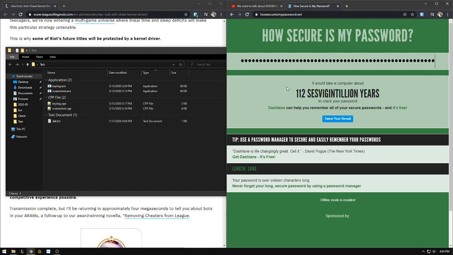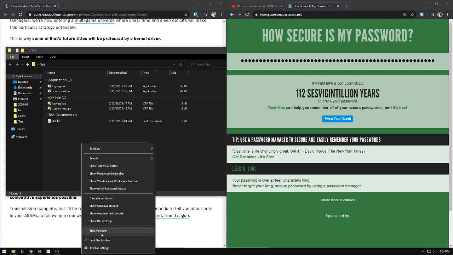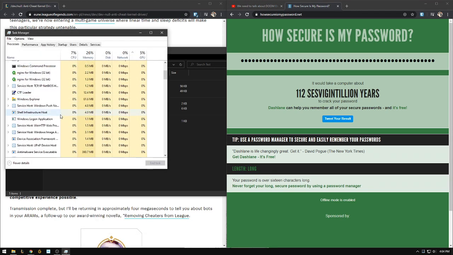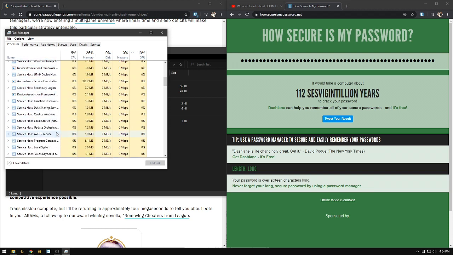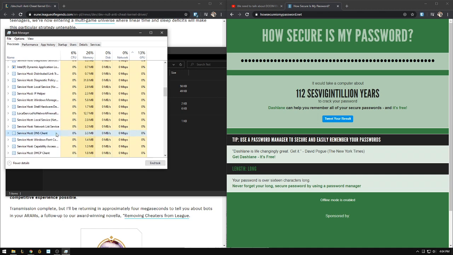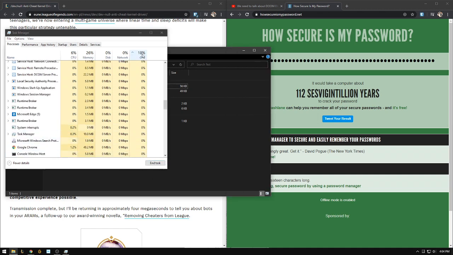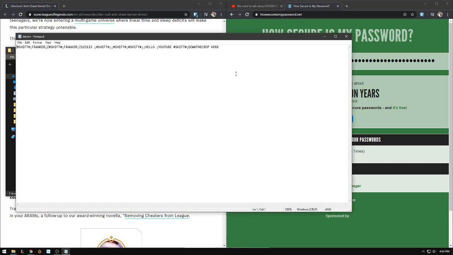Okay, so it's going to take it 112 sesquivillion years to crack that password, but as we know, we're actually running a keylogger right now from user level that doesn't trip AV. This doesn't trip the antivirus. It's like the easiest keylogger in the world. So if I just close this process, here's dat.txt. This is all the keystrokes that we put in. Shift meaning, of course, that this is capital F and the rest of these are not capitals, then capital Z. This is exactly what I typed into this box, inside of a different process, right?